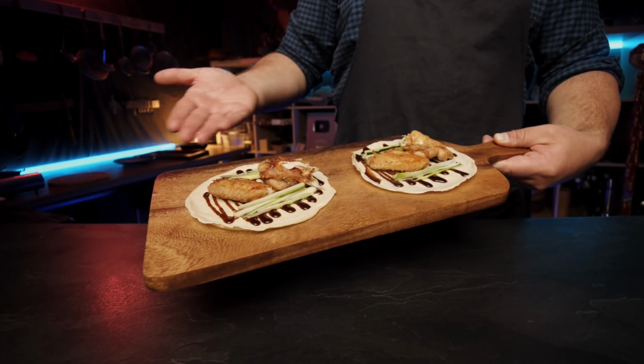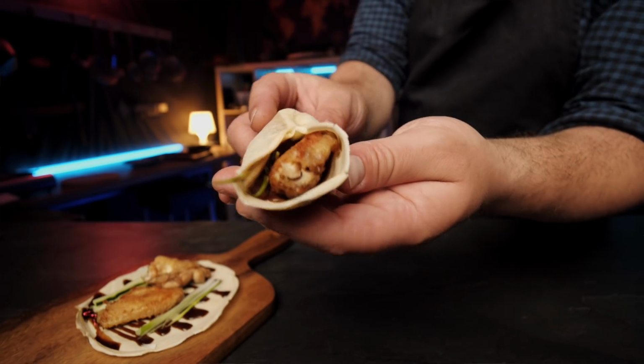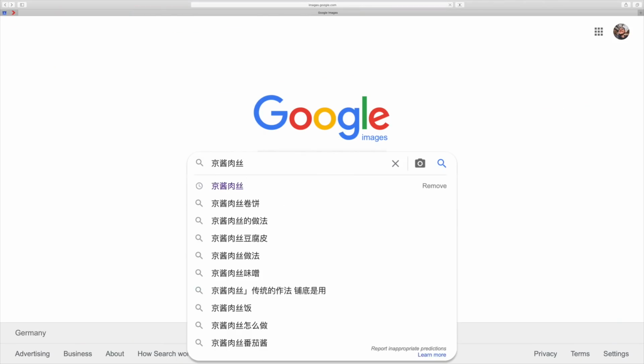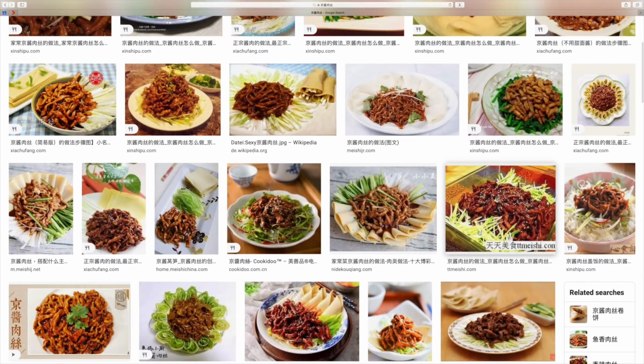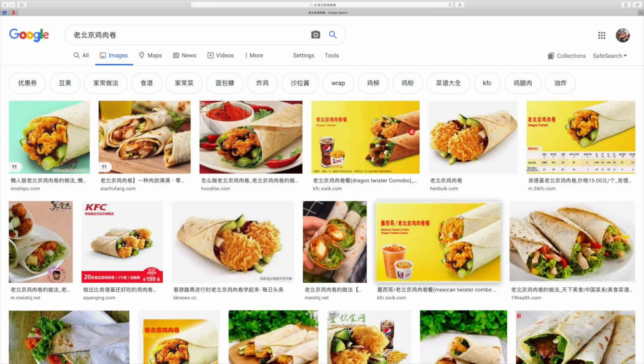So what if I told you that you can make a delicious weeknight meal that hits all those Peking duck adjacent flavors and notes with something as simple as chicken wings? Look, I'm definitely not the first person to come up with a riff on Peking duck like this. There's a pretty common home-style Chinese dish called jinjiang rosi, which is pretty much the same thing but with pork slivers. And even at a Chinese KFC, you can get something called the Old Beijing chicken wrap, which is the same idea but like a fast food version of it.